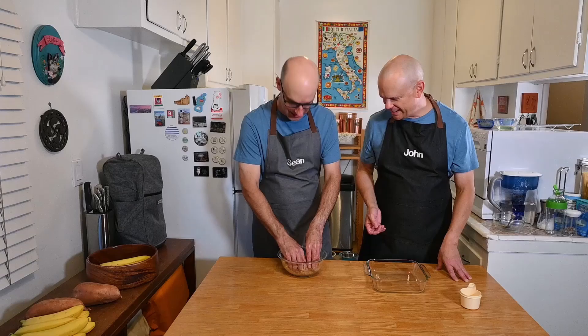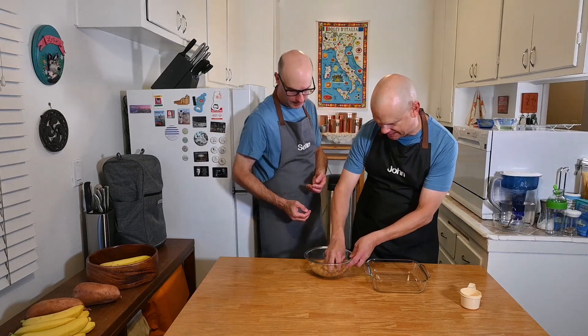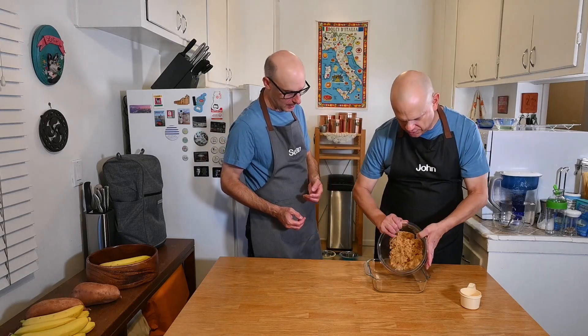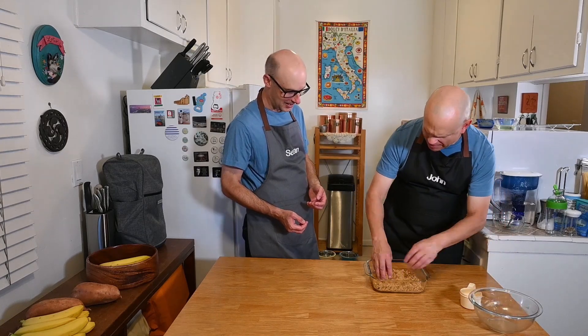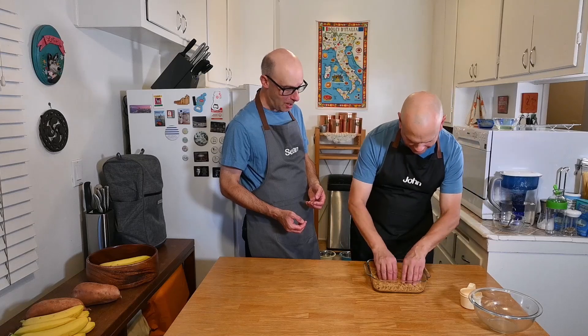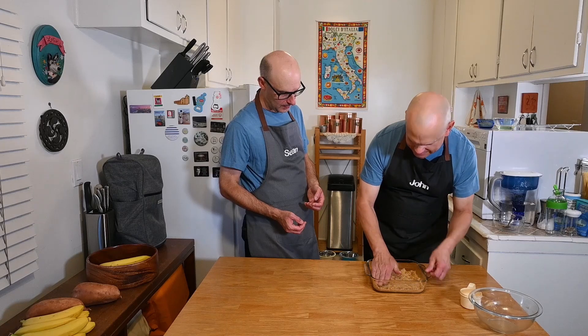I would use your hands now. Let me just check — everybody has clean hands. So you put this in the bottom. We could just eat that. It does smell good. So you want to even it out a little bit and then just start patting it down. I want you to do this because you're the learner. Push firmly — you want to get these compact. Try and make it as even as possible.